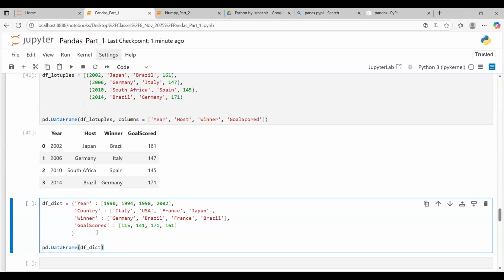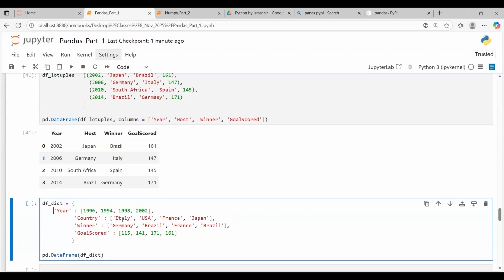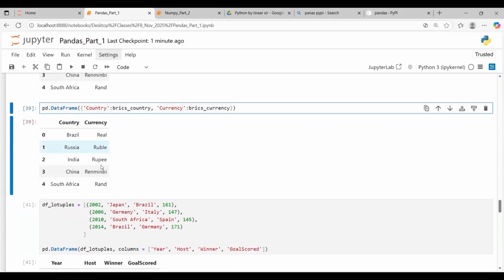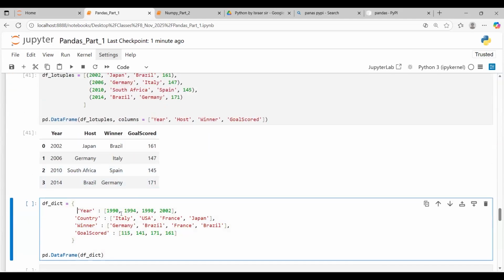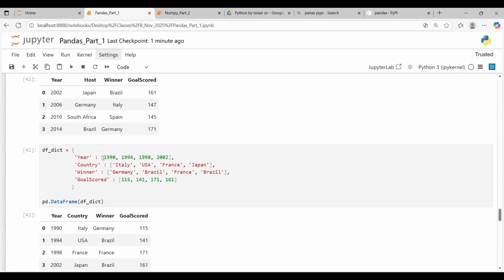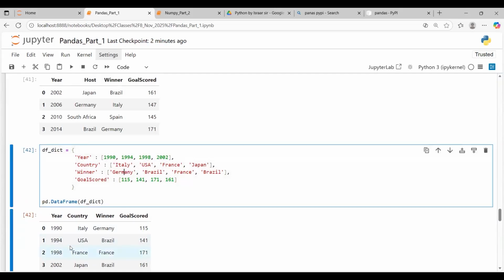What will be the names of the columns? Will it be 0, 1, 2, 3 as default column names, or will the row name be year, country, winner, goals code? Think. This is a dictionary. How we saw over here, the keys will be the column names, and then whatever values are assigned will be assigned as the data.